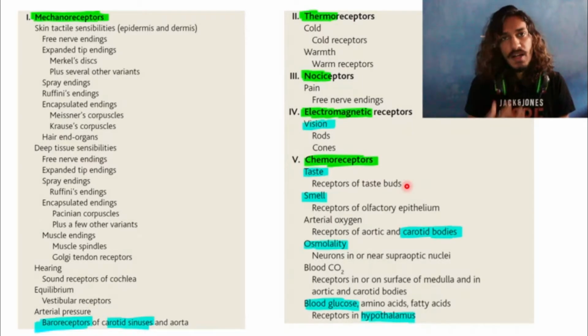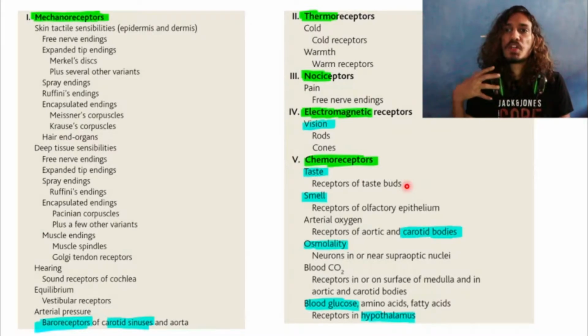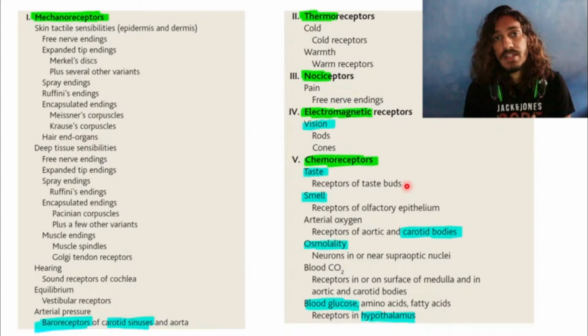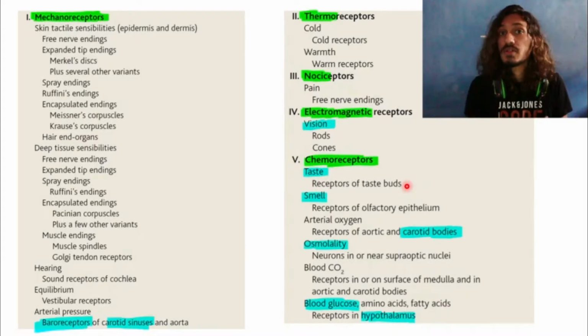Apart from that, your brain also needs to understand certain other things, like how much osmolarity is there in your body, in your blood, how much glucose is there, and based on that, it should adjust many things: hormones, and functions like behavioral modifications, like how much you eat, whether you should stop eating, whether you should stop drinking, whether you should drink more, whether you should feel thirsty, and all that. So all these are regulated by these receptors. So there is taste, there is smell.